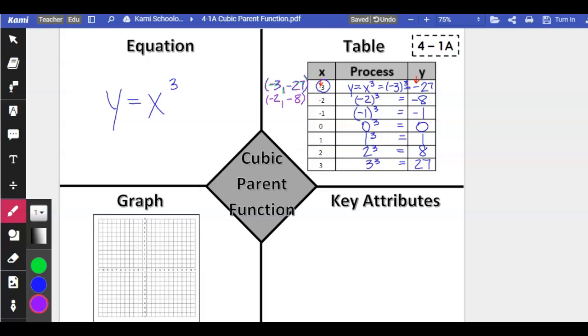So what I'd like for you to do is take the time to plot the points that are visible on this graph. Now, obviously, -3, -27 is not going to be something we can plot on this graph. Now, I do know that it's all the way down here somewhere, but because it doesn't fit on my graph, I'm not going to bother with it. But take some time to plot those points. So I'm going to plot them in real time, and then you can plot yours as well.